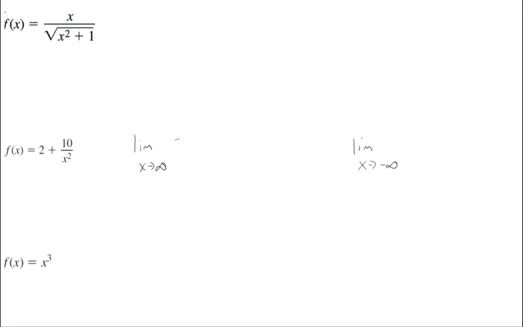So as x goes to infinity, 2 goes to 2, right? That's always just going to be a constant. You can use your limit properties here if you want. This is what I'm asking you to do, is find the limit as x goes to infinity of that thing. So that's equivalent to the limit of the 2 plus the limit of 10 over x squared as x goes to infinity. So as x goes to infinity, what's a constant do? Nothing. Stays at 2. As x goes to infinity, what's 10 over x squared go? 0. Easy. What about the other way?